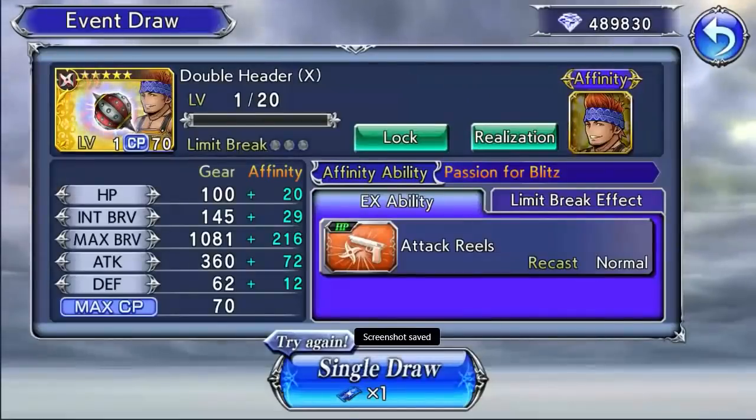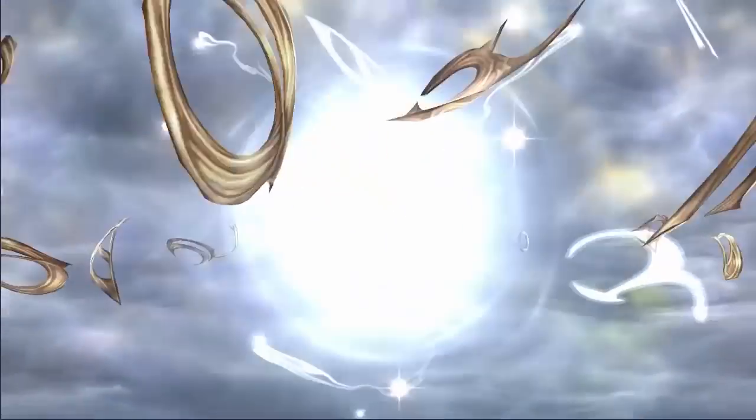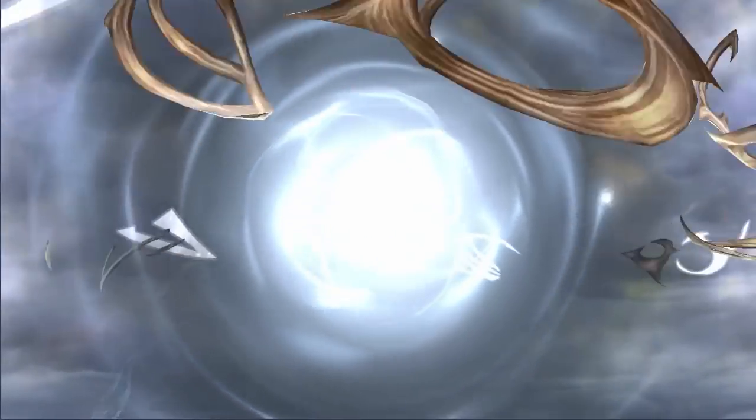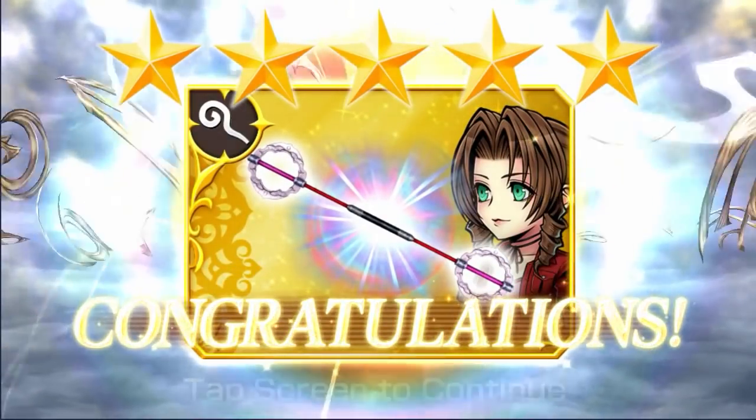But I did end up luck sacking Wakka first, who was a nice bonus but never my goal, and I was worried he would blitzball me from getting Aerith, but fortunately she did come home. So now I actually have both in hand. Let's go over Wakka quickly first.